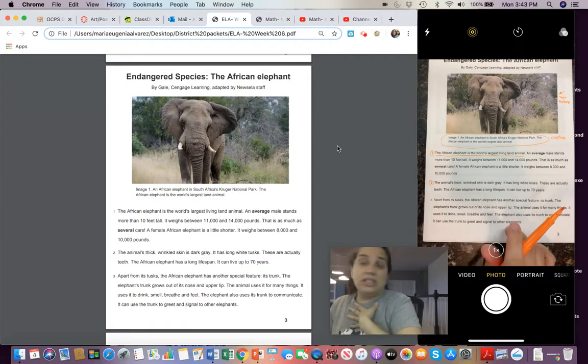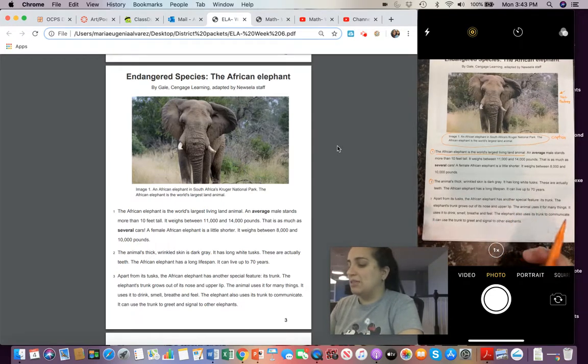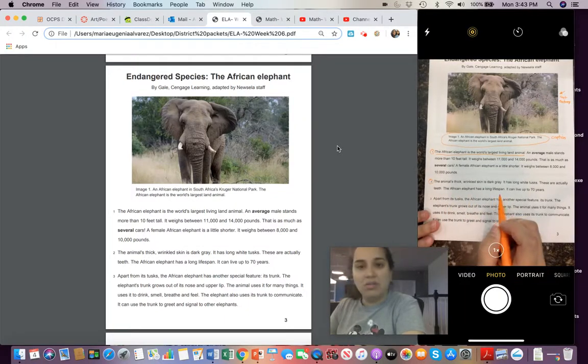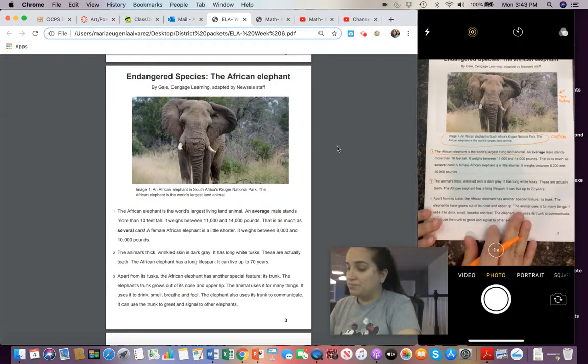We usually live, if we're healthy enough, 80 years, 70 something too. But in animals, it's weird to find animals that live that long. So that's why it says it has a long lifespan. So these are all pretty cool details. I think they're just explaining a little bit more about what the elephant looks like and their lifespan.